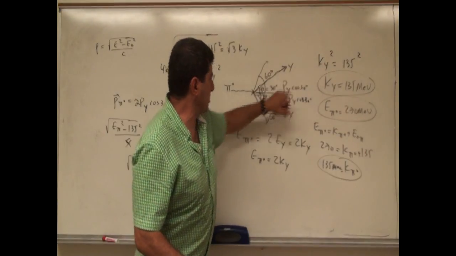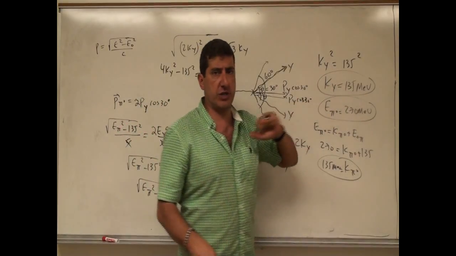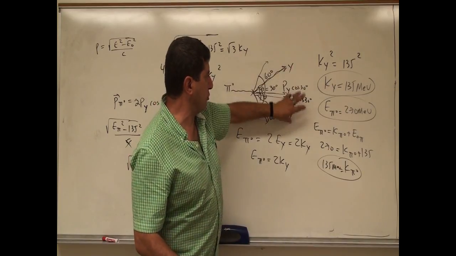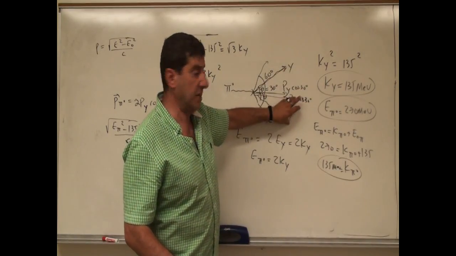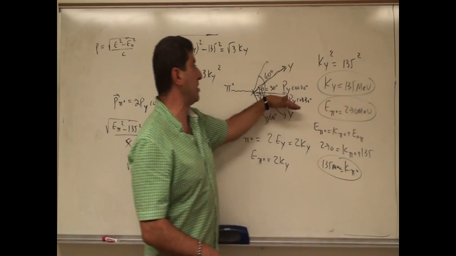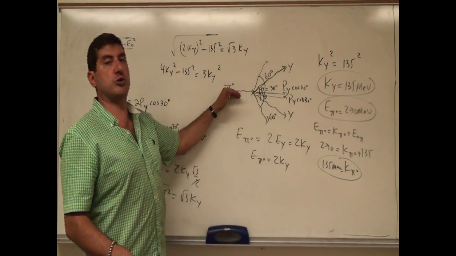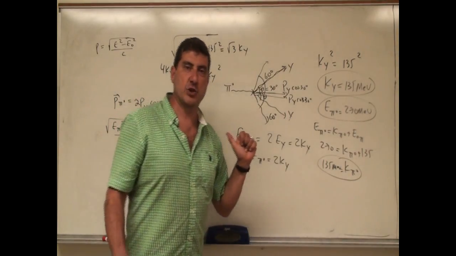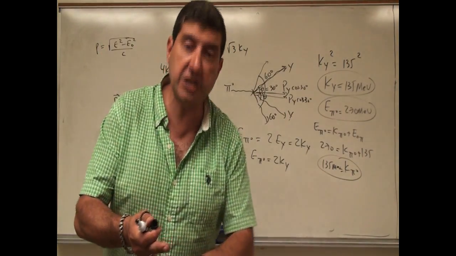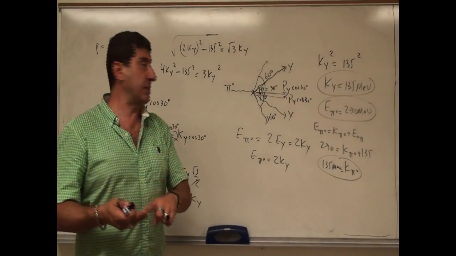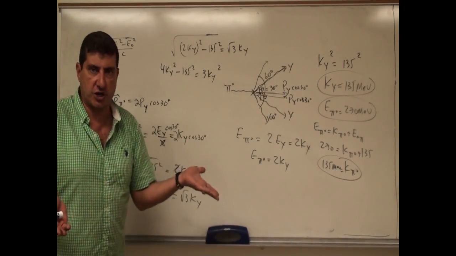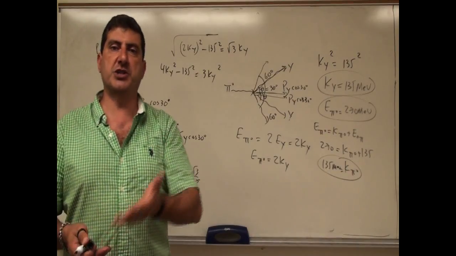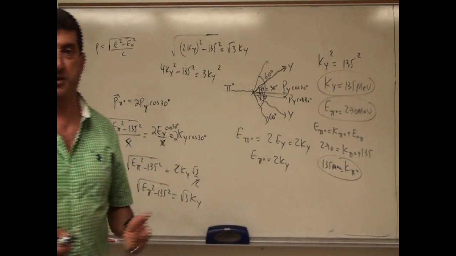And the 2 gamma particles will each have kinetic energy of 135, traveling at 30 degrees. Their y components of momentum will cancel, and their x components of momentum will add up to equal the original momentum of the incoming pion, right? So this will conserve energy and it will conserve momentum. Of course, it will also conserve charge. You have to be able to conserve charge, baryon number, strangeness number, lepton number, all those other things, right?